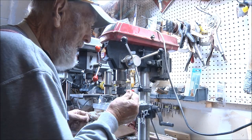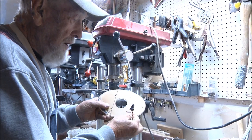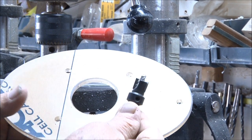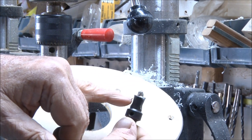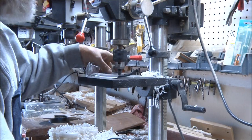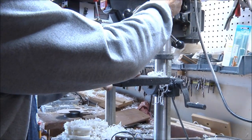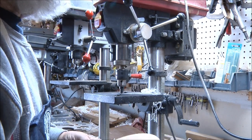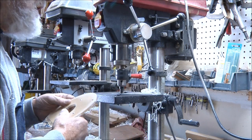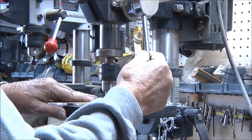Now we're at the point where I'm going to drill and put the holes. I'm going to counterbore these holes from the back — that is the side with the paper. This is the type of bit I use: it's got carbide inserts, a quarter inch drill bit, and a square edge. That's what I have set up in this drill press. Just recently the spring broke in my drill press, but it doesn't affect the use of it at all — it's just in the down position. I'm going in 110 thousandths.